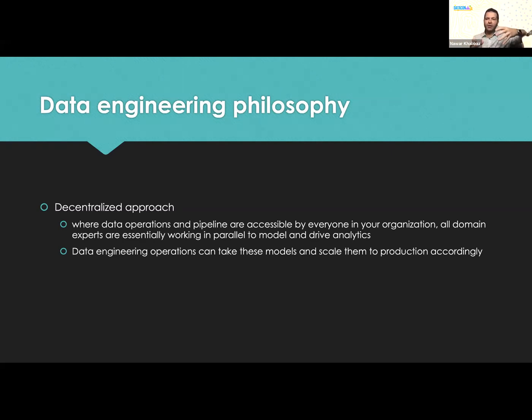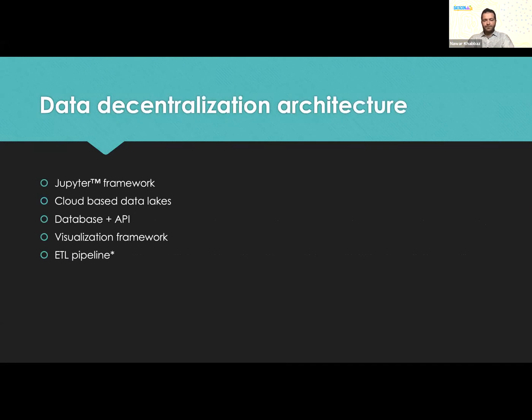So in enabling those people to gain access to this data and to model on their own, you essentially, let's say in parallel computing terms, have parallel workers in your own organization. These people model their own stuff, and then you, as a data engineer, can take it at the end and deploy it to production.